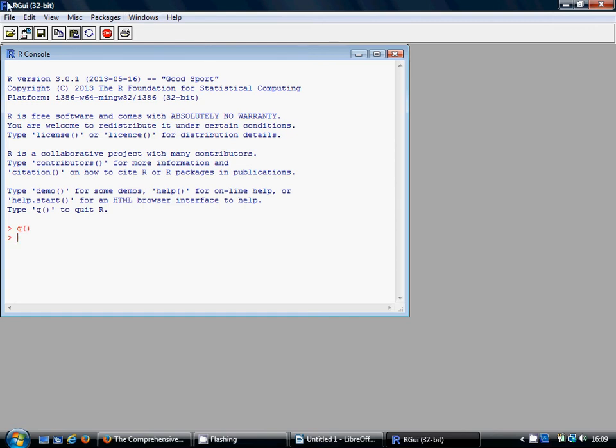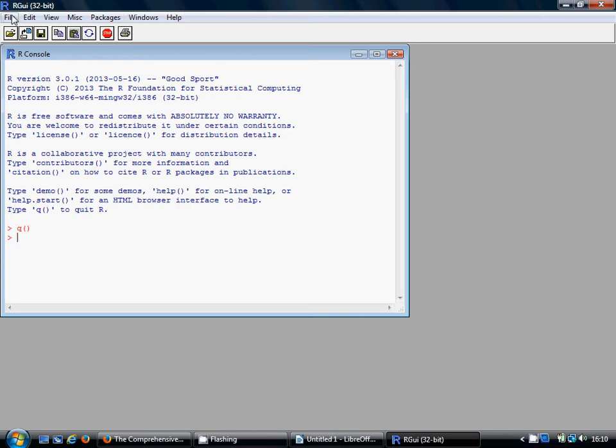As we can see here at the top, there are several menu options. This is File, Edit, View, Miscellaneous, Packages, Windows, and Help.